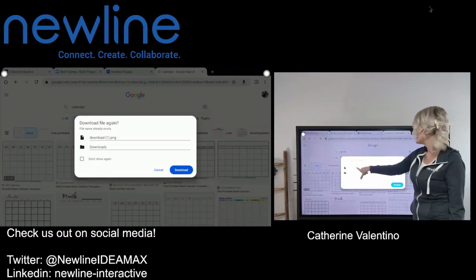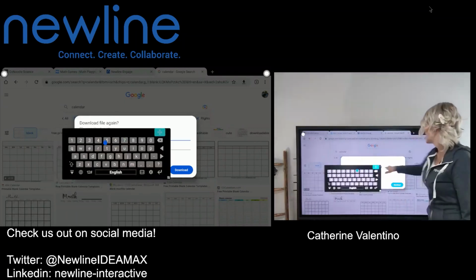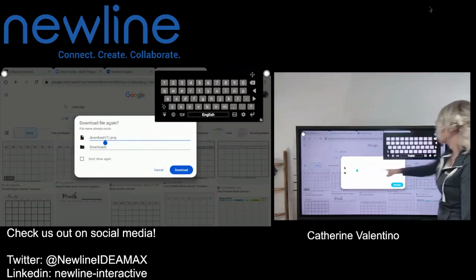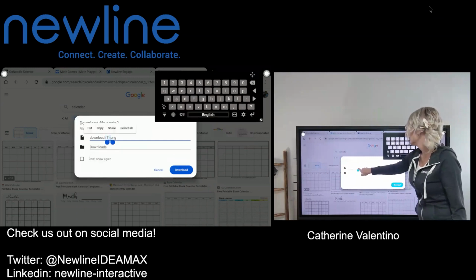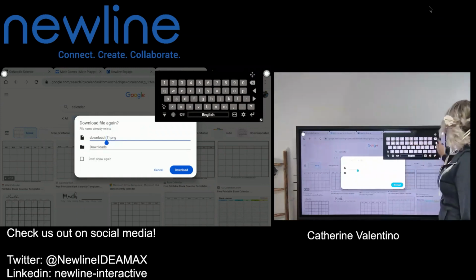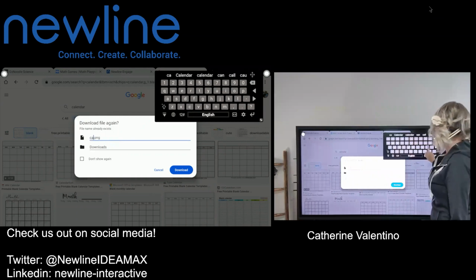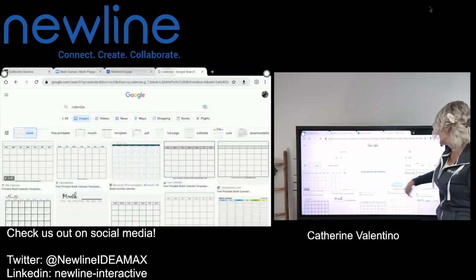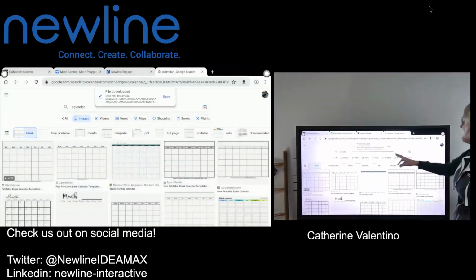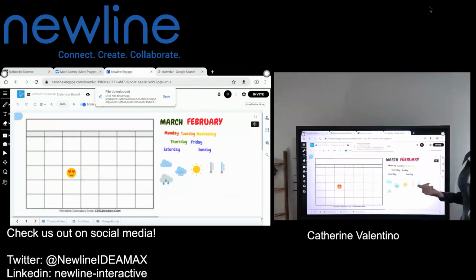This first line here is where you would actually enter in the name. So let me move this over because this would be the second calendar. Let me get this going. There we go. So go ahead and do that. And we'll do calendar 2. So we'll just do cal 2, so that way I know what this is. I'm downloading that file. And I'll show you in a moment where you can pull that in.